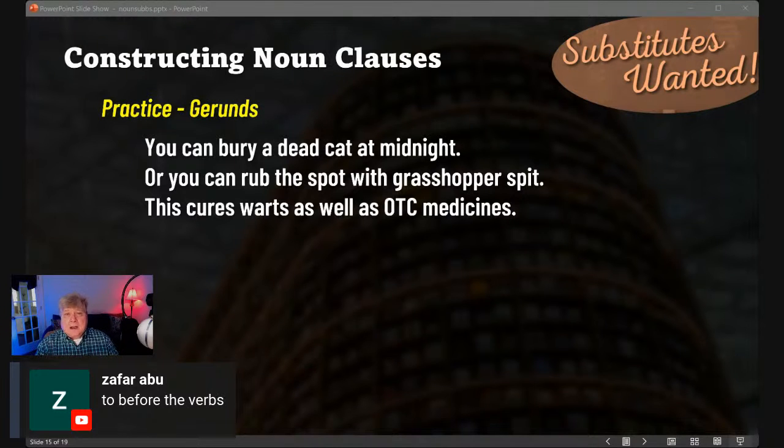You're thinking, which of these can I use? And you're testing them. Can I use this? Can I use that? And that's the only way that you can get better at these things, by challenging yourself, just as Zafar is doing. Challenging yourself. So you're on the right road, Zafar.